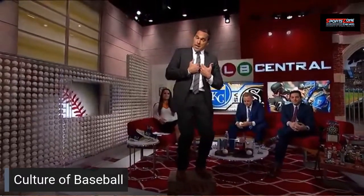Hat backwards, then all the players need to be on board. And there needs to be stiffer punishments for throwing at someone, throwing behind them. Like, the lines are completely blurred right now. And I feel like Tim Anderson should have gotten hit in the tuchus and walked to first. He should have known it was coming.